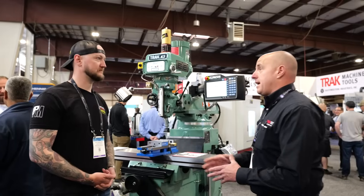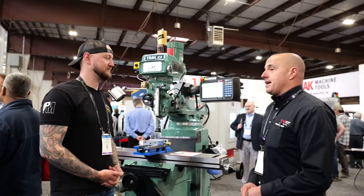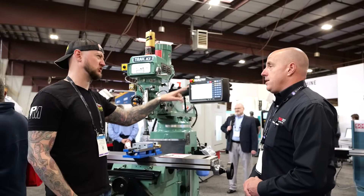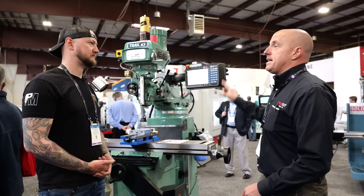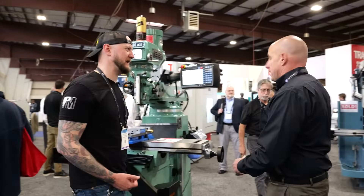Conversationally programmed to some of those high-end aerospace parts, you can use the AG profile event here and get to the end result pretty quickly. Is this one you can actually pull in the DXF as well, or is that just the RMX controller? You can on the RMX controller. On the KMX, you can program offline and then send the file to the controller. Is that an RMX over there? Let's take a peek at that one.